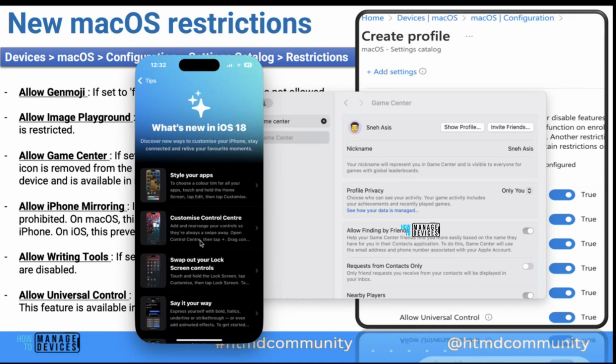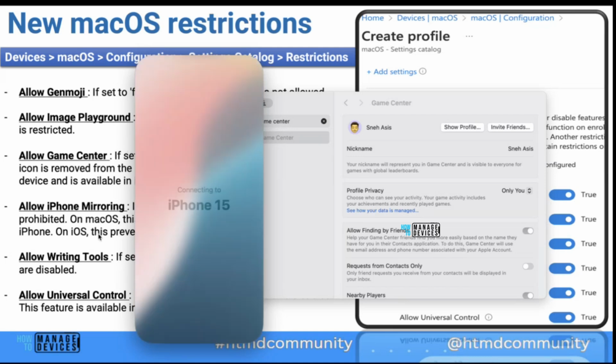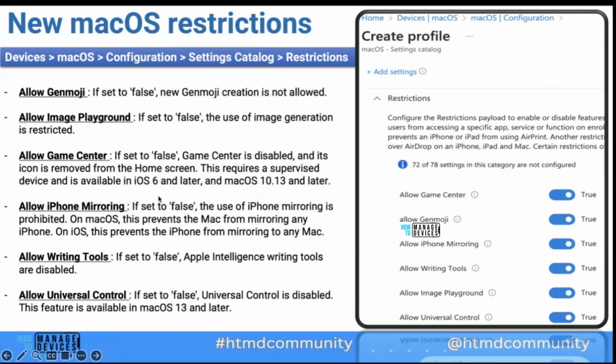If you're using your iPhone, this feature will say it's already in use. Let's say I turn it on, it says lock your iPhone to restart iPhone mirroring. That means because the iPhone is already in use, it is not allowing that. Using allow iPhone mirroring disabled, you can also disable this if we are using an organization MacBook and we don't want to mirror our personal iPhones with it.